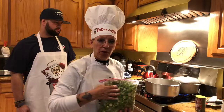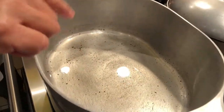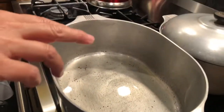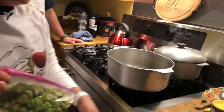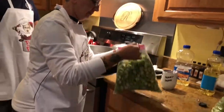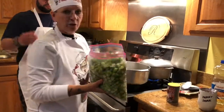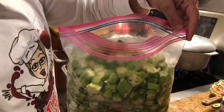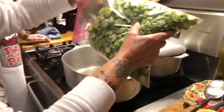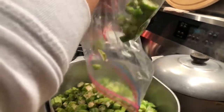Paulette, come on over here. First of all I put about a cup of oil in the bottom of my pot. About a cup of oil and I'm going to go ahead and drop this okra in there. Now this is fresh okra just came out of the garden. Can't get it no fresher than that. This don't come out the grocery store — this come out hand-picked out of the garden. So you're going to put it in that pot like that.